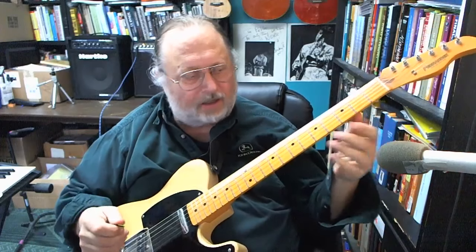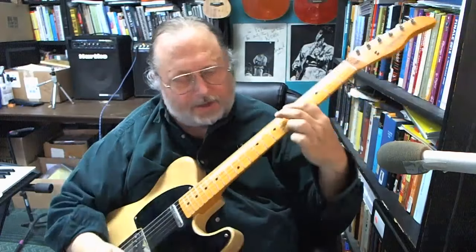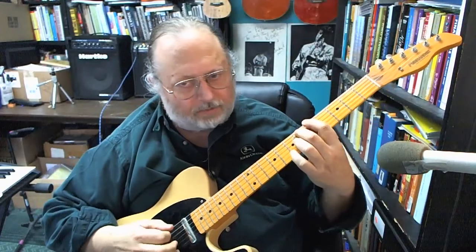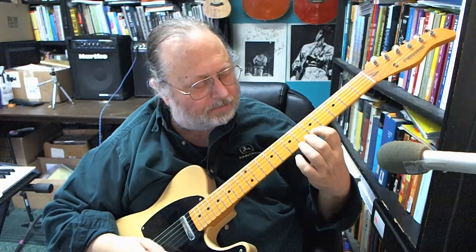Okay, so after you do those, we can go with doing the ladder. The ladder is just climbing up a ladder, right? So we're just doing this. Let's take it from the sixth fret or fifth fret, and we're going to go every other string. Come back down.